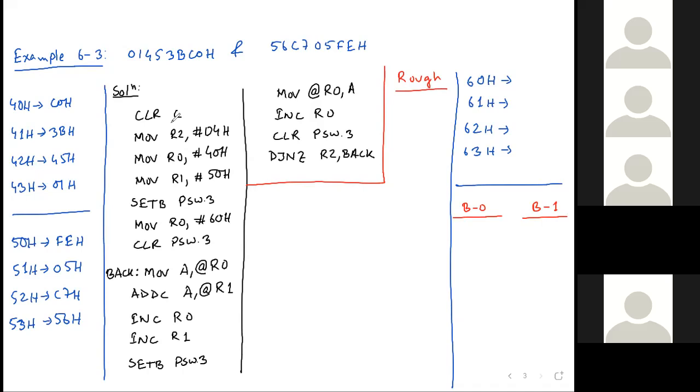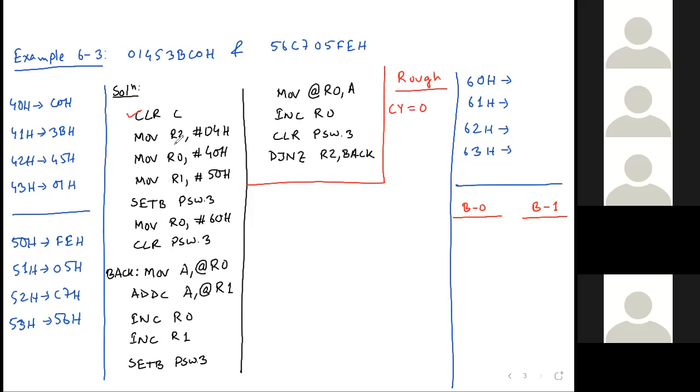So by default, when we start a code, in which bank are we in? Bank 0. Exactly. By default, at the very beginning, we are in bank 0. So the first line is very obvious. We clear the carry flag, or we clear the carry bit of the PSW register. That means we need the carry, so we are clearing it. So this becomes 0. Okay, so let's write it over here. At the very outset of the program, my carry is 0.